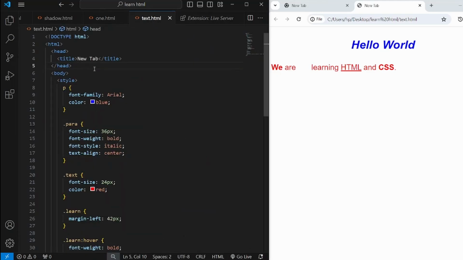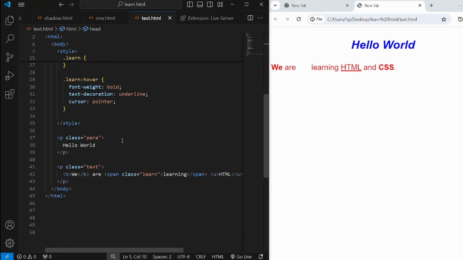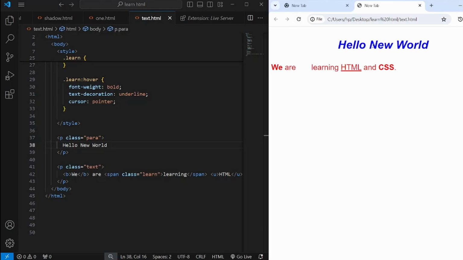Now it got installed. Now currently what happens is whenever we change anything on the web page, for example here, let's say instead of hello world let's write hello new world. Save this, and every time we update our file we need to refresh our web page also, then only it shows up. But the advantage of using live server is we do not have to update our website every time we make any changes in this HTML file.